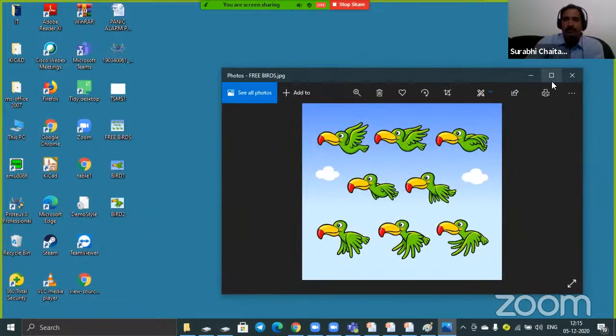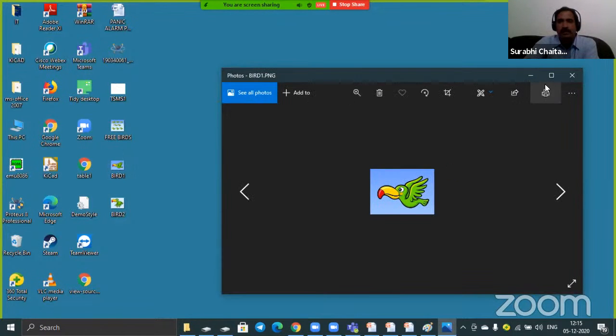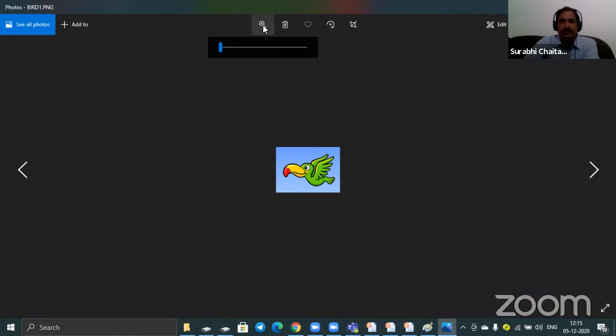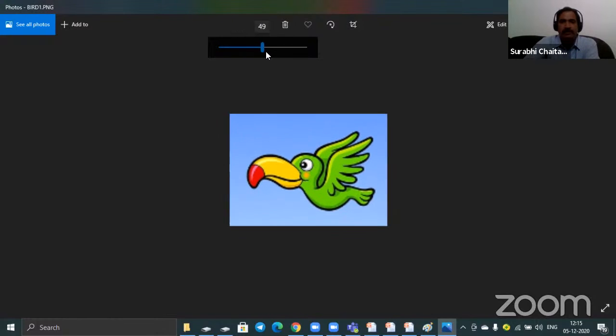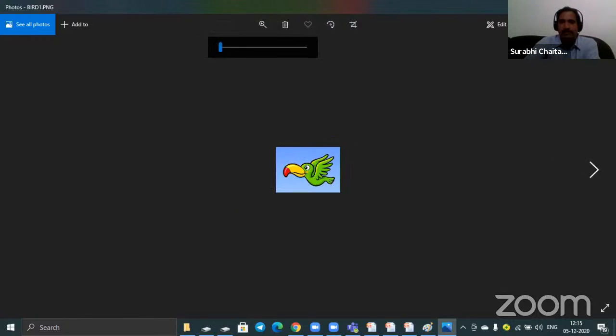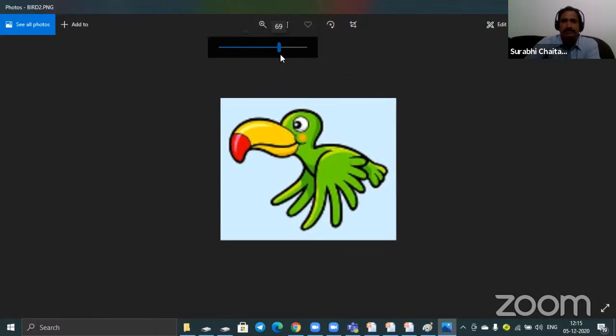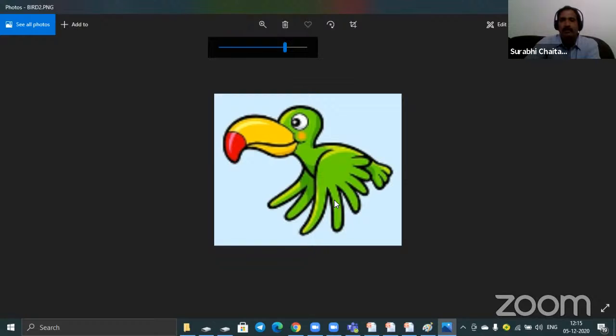Now, the three flying sequence birds, we cut the images by using the snipping tool, and we got two separate images. Let us explore them. I am making it bigger so that we can look at them carefully. It is bird 1, which is flying. Now I will take another option, bird 2, whose wings are down. Now I am zooming it. You can see these wings are down.